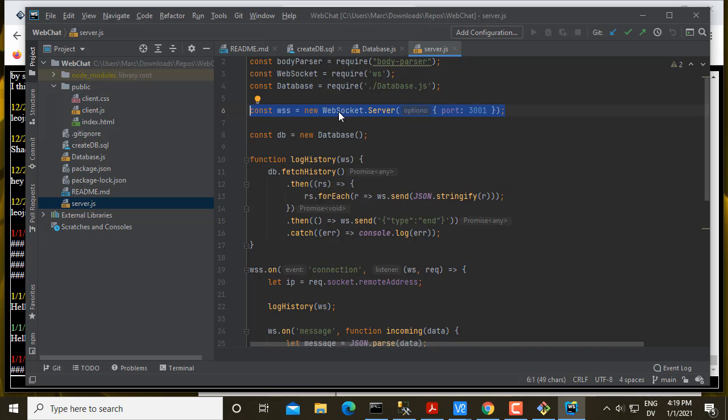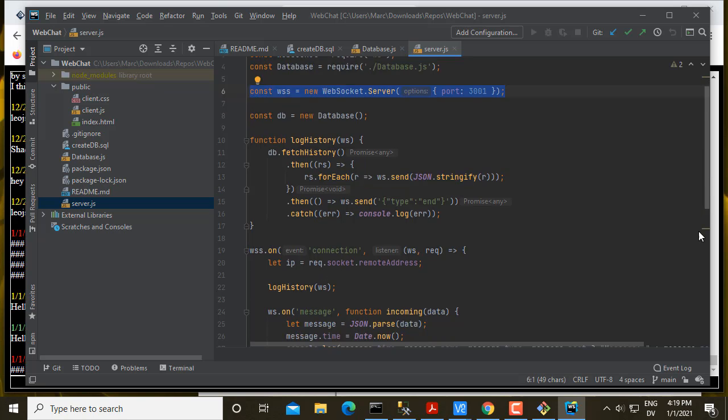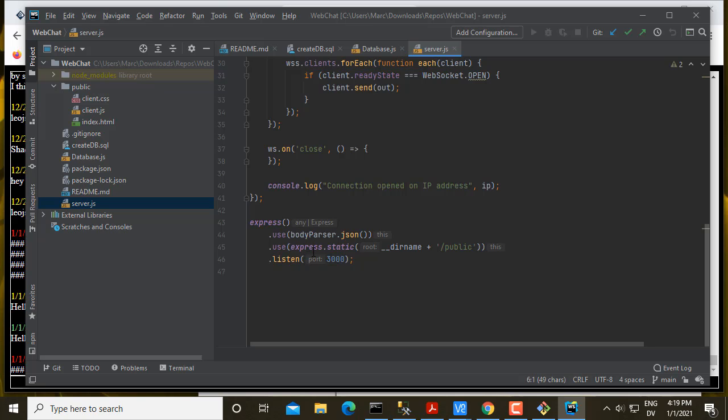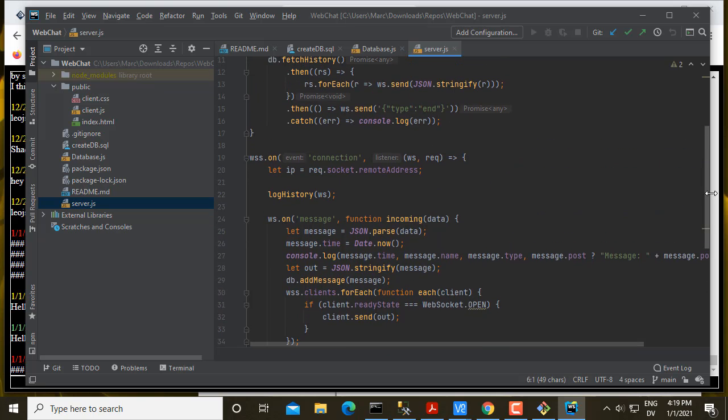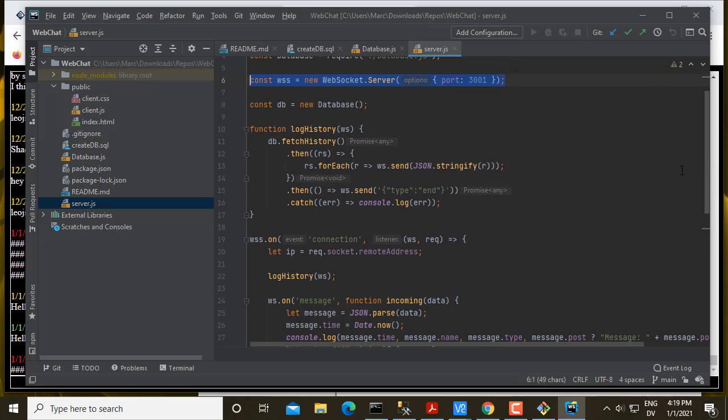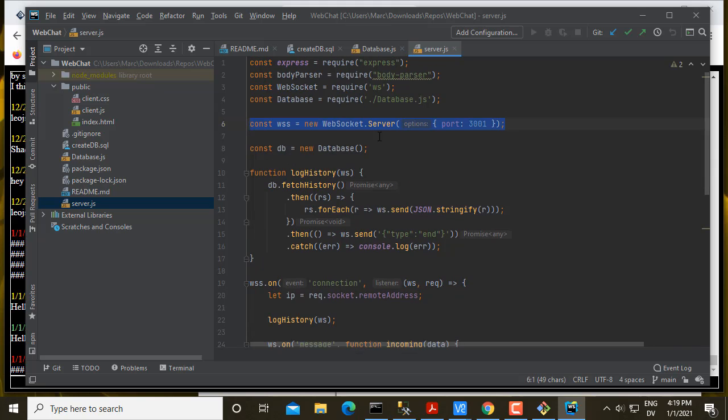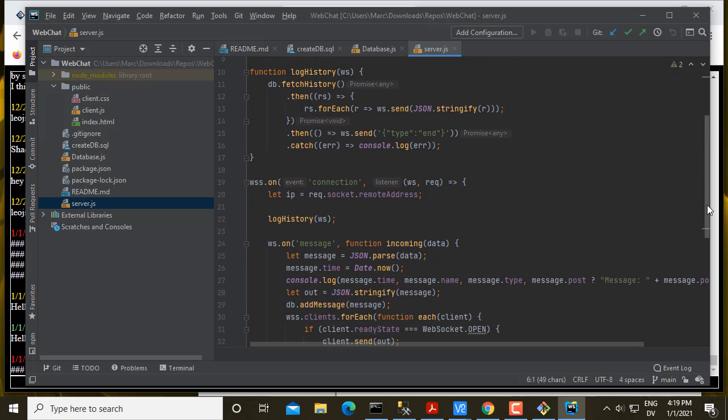There are ways of using WebSocket that can reuse the socket connection that you create when you attach to a web server. You can take the connection that you get when something attaches here and upgrade it to a WebSocket connection, which is bidirectional and can be used to send multiple messages. But the easiest thing to do is just what I've done here and have two separate servers, one running a web server using Express and the other running a WebSocket server that uses this code here.